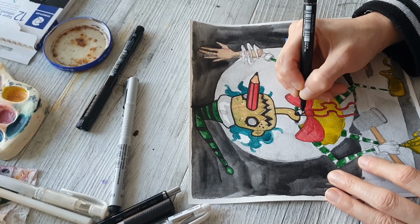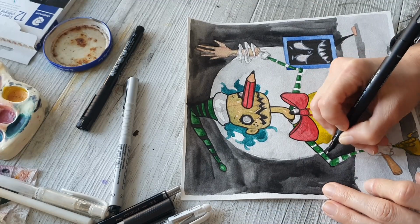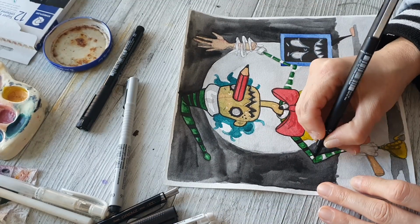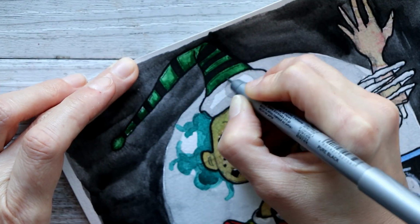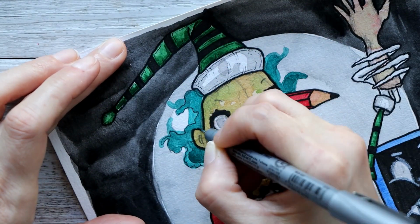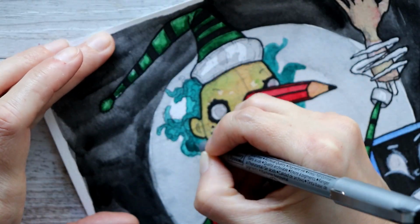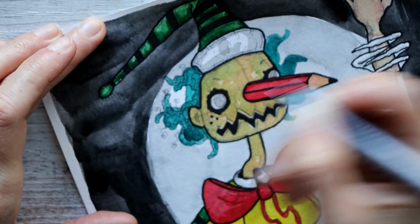Also for Blackboard, because he was a blackboard, I wanted to do his features in a chalky kind of outline. So I grabbed one of my white pencils and I went over all his features to make it look like they had been drawn on with a piece of chalk.